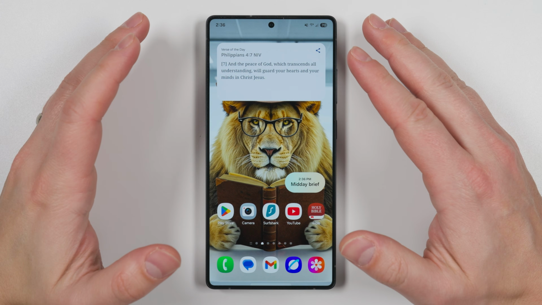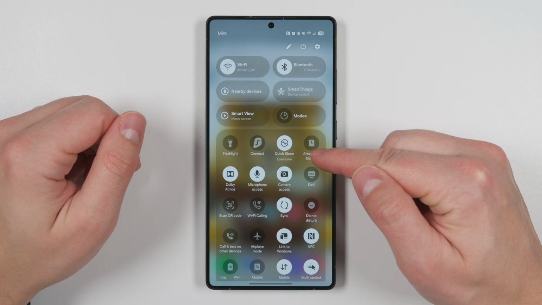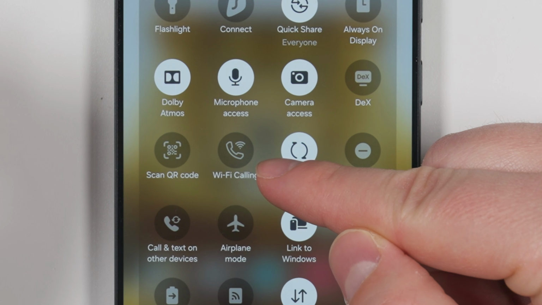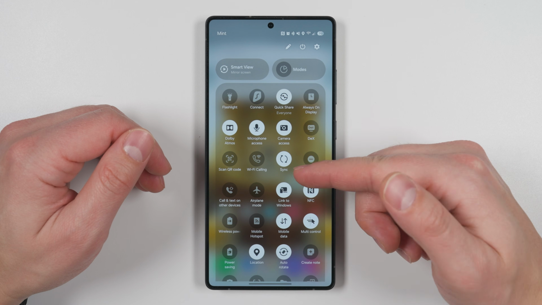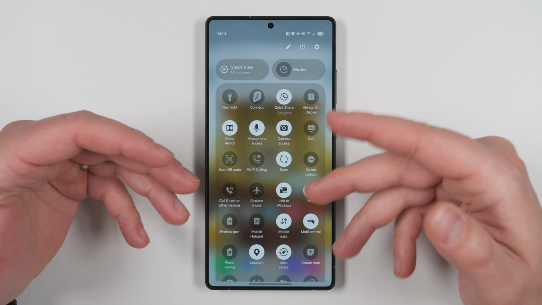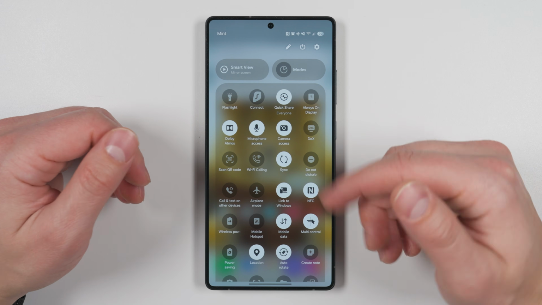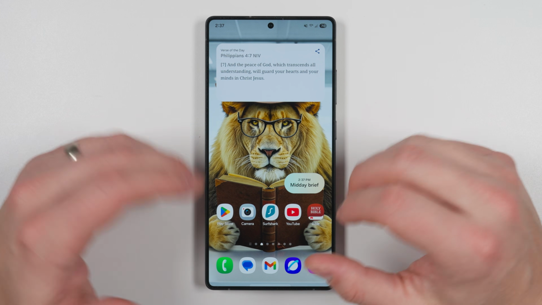The next powerful feature to enable is found in your quick panel. If you pull down your quick toggles and start scrolling through these, you'll find one called Wi-Fi calling. And this is off by default. What this does is allow you to make calls and send texts through Wi-Fi instead of having to use a cell tower, which is extraordinarily useful if you're somewhere that doesn't have good cell service. The first time you tap this, you'll be taken through a setup process, so just follow all the prompts to set it up.